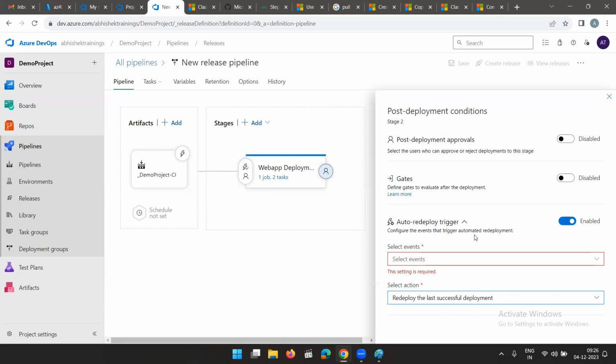Now you know why the retention policy is important. Got it? Why retention was important? Yes. So in the retention, if it will keep the last build or last artifact or last run, what will happen? If this current deployment fails, like within 2 months you are deploying the new feature and this current deployment fails and you have kept the retention period for 90 days, then it will redeploy the last successful deployment. That's why the retention policy is important.